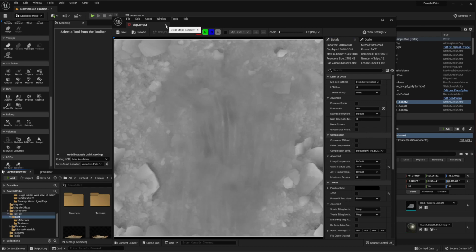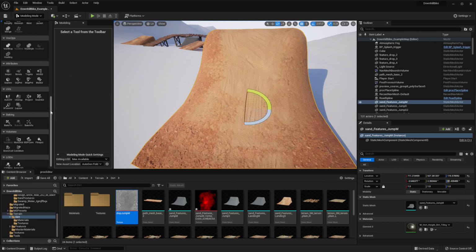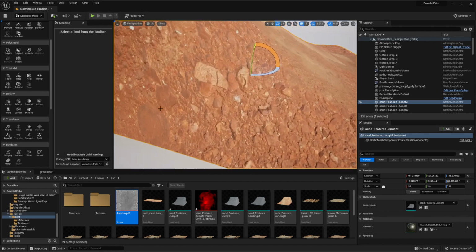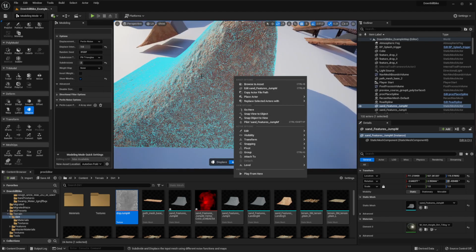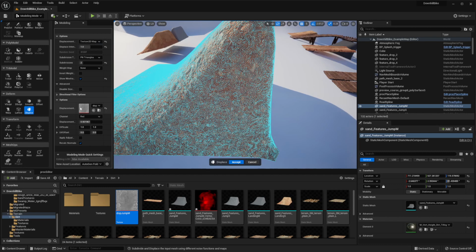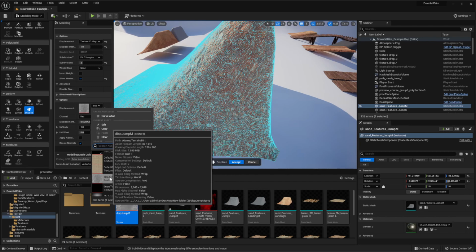Then save the texture, and now with the model selected, I'll go to the modeling mode again, and into the deform section, the last button is displace. You will use this displace button. By default, displace is using this Perlin noise displacement type. You can change it to texture 2D map, and here into the displacement map option, choose the map that you just created and imported. So this is the one.